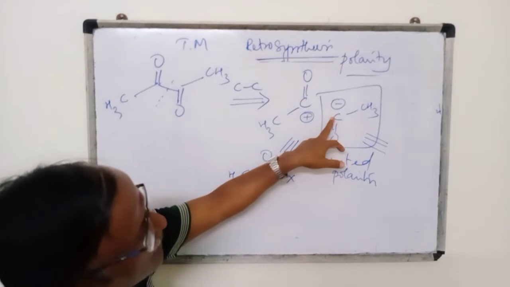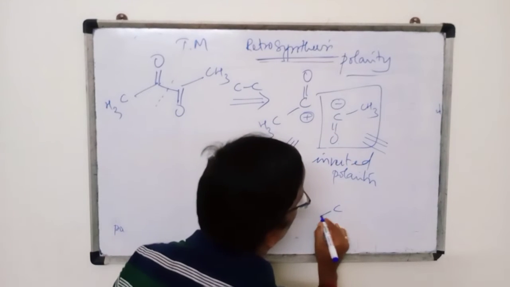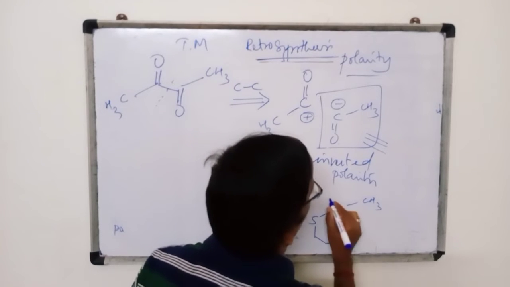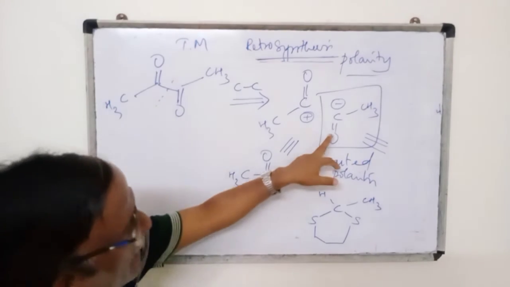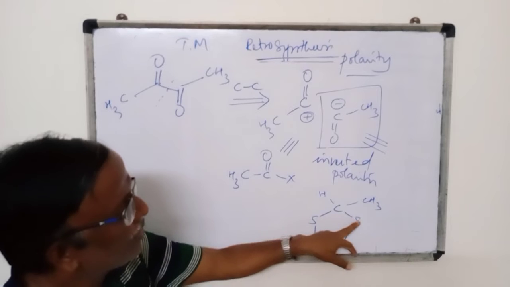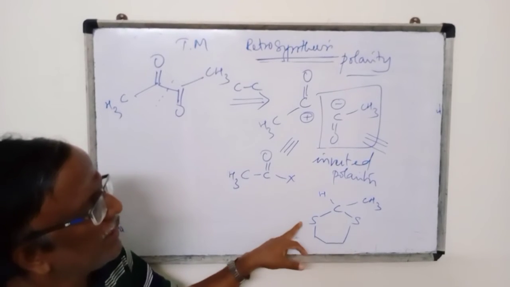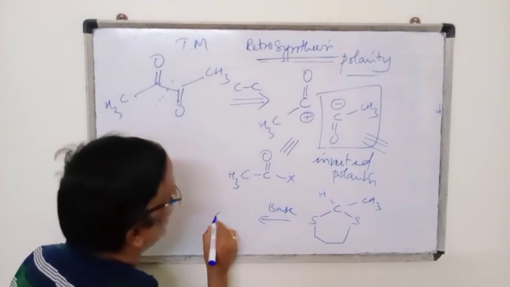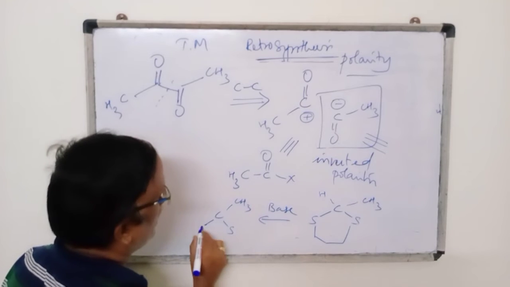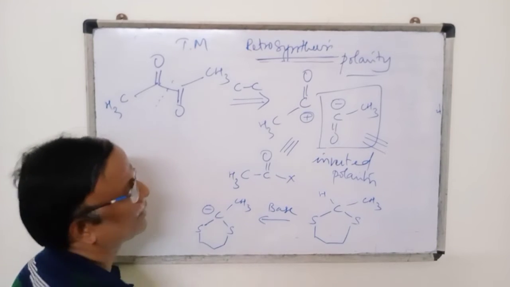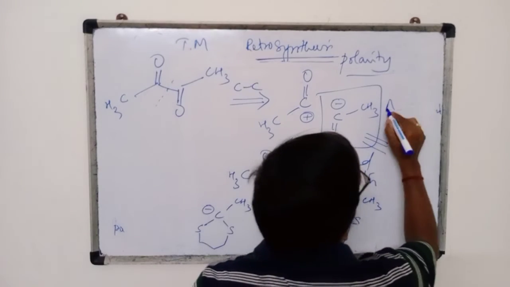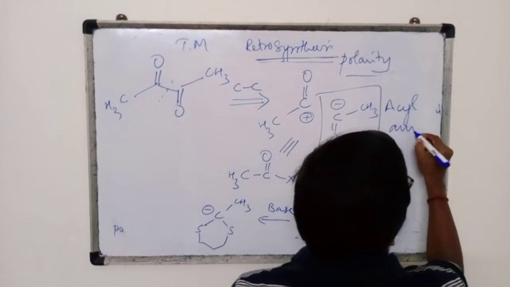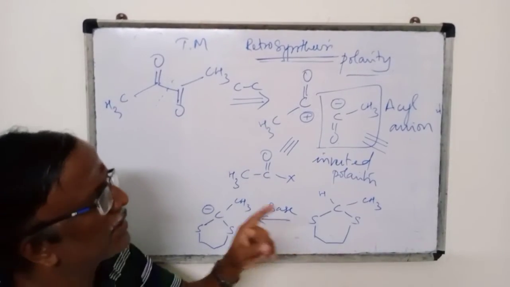I want to have a carbon which is having a negative charge. So what you need to do, you try to take a substrate, for example this kind of substrate, where instead of having a carbonyl, I have introduced some heteroatom. Once I introduce some heteroatom, if I add a base to this, I will be getting a negative charge. This is nothing but your acyl anion. This acyl anion I just gave to one of the students.